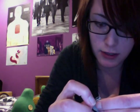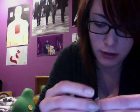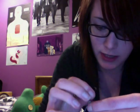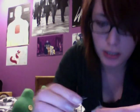And this is the part that takes most of the time, the sewing, because you have to be pretty patient to sew this together. Like I said before, you want to keep your stitches pretty close together. It's going to get the best results, and also you won't have to use as much nail polish in the end.